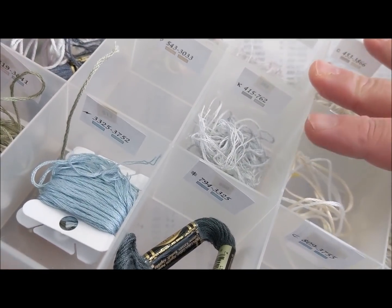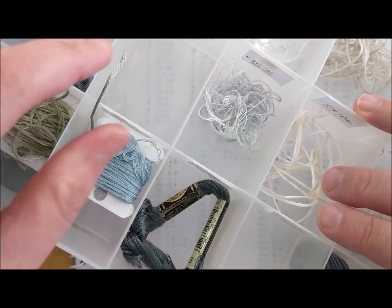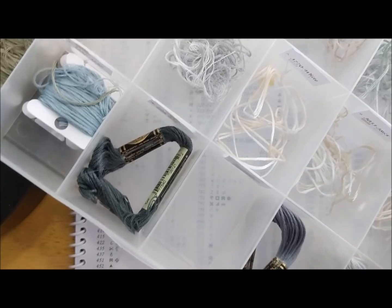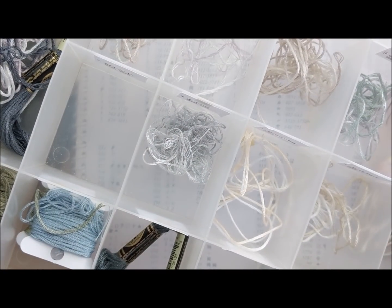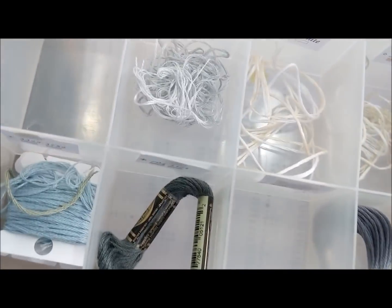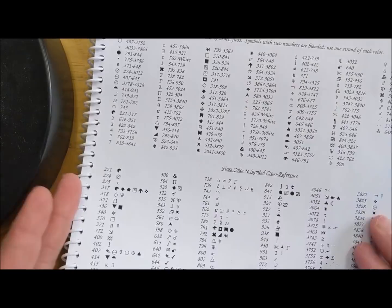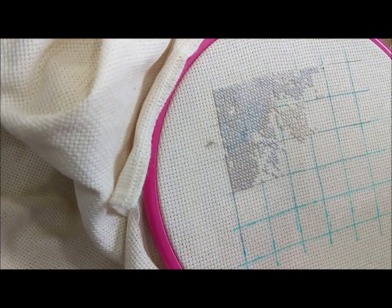So I used to use floss boxes all the time, but I've gotten away from them with my newer system of organization, and I'm really dedicated to getting the video out on floss organization before the weekend is out, because I've got all kinds of motivation to do it. But we're going to move into this here while I open up my pattern here, and we see what we're going to do.